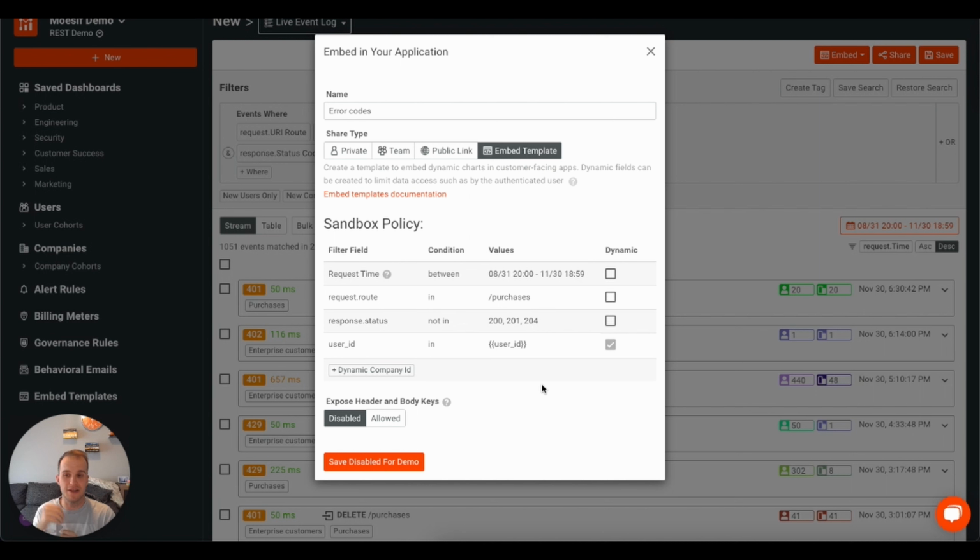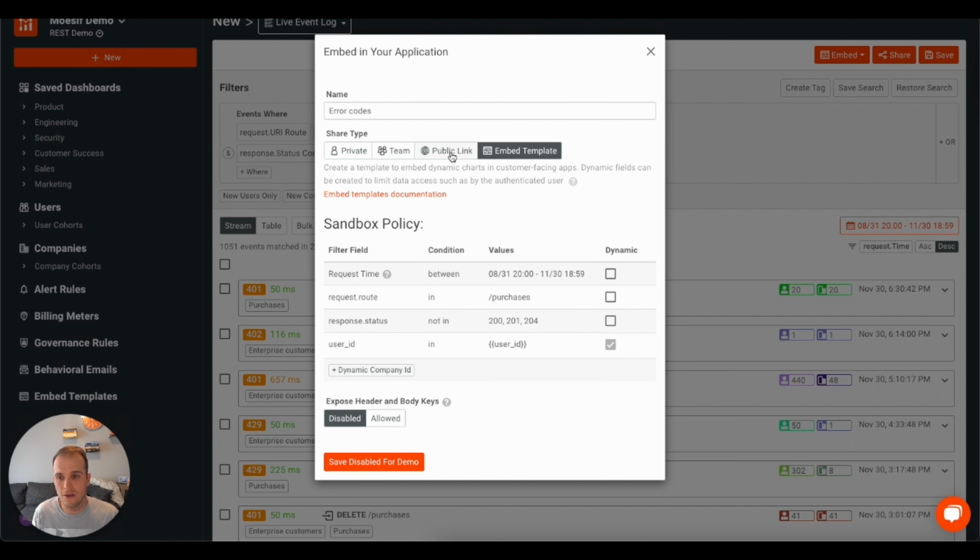So we can have it so that it only passes in that user's ID, and then it's only going to display that user's data. Once that's created, we'd be able to click Save here, and that's going to actually display a nice embeddable iframe so that we can plug it into our HTML code.